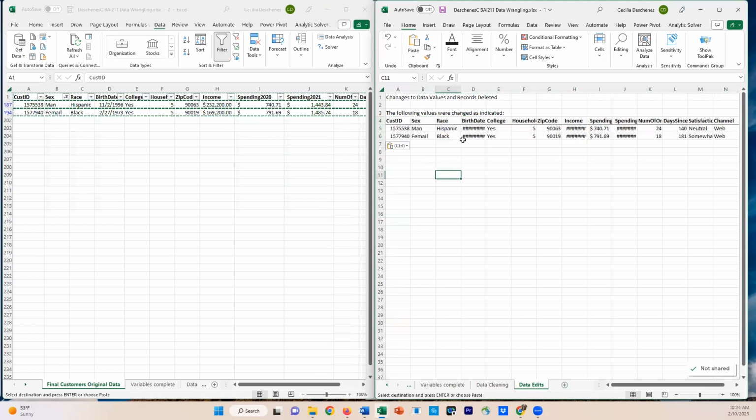One of the things we notice is that the birth date has a bunch of hashtags, and the income has hashtags and the spending. Now we don't really care because right now we're focusing on fixing sex, the erroneous entries in sex. But if we wanted to see what was in here, we could highlight D, and there are many ways to fix this.